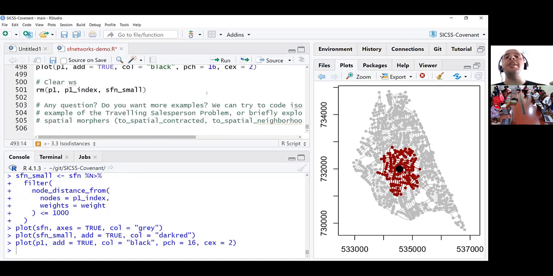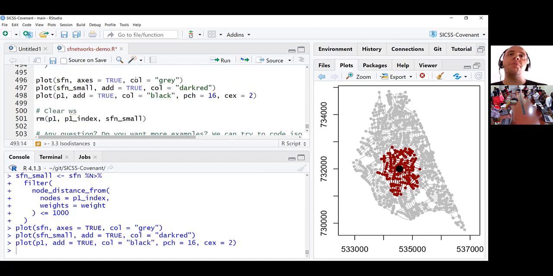The idea with time is the so-called isochrone, and actually we can translate this idea from isodistance to isochrone in a more formal way, but it's not important now. And I think that's all for the presentation.